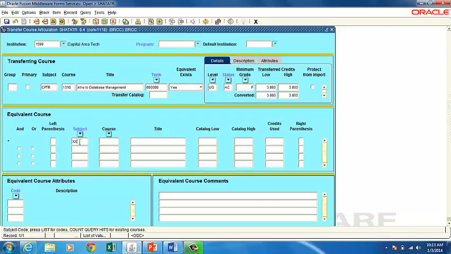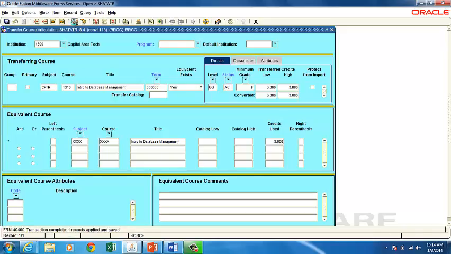Now I'm just going to do an XXXXX course. And this is just an example. But a lot of colleges, if they're articulating everything and there's not a true course at their college that matches that course from the other college, they're building fake courses just to get that information onto the student's transcript. So once again, for stuff like that, that has to be someone at your college who provides you with that information. And then I put in a title, and then I put the same credits the course is worth at the other college as the credit used at my college, and then I save.